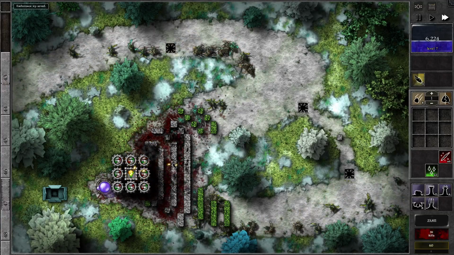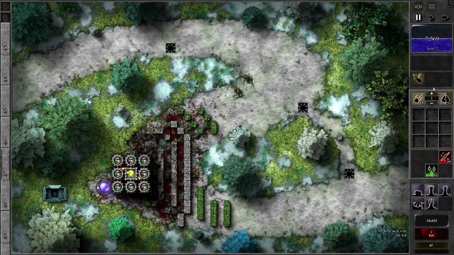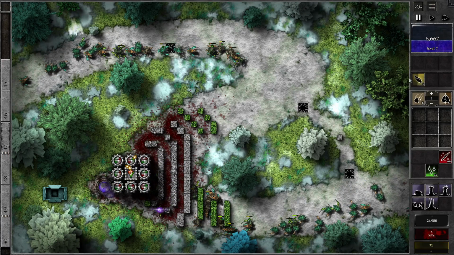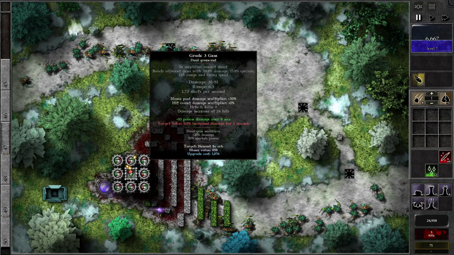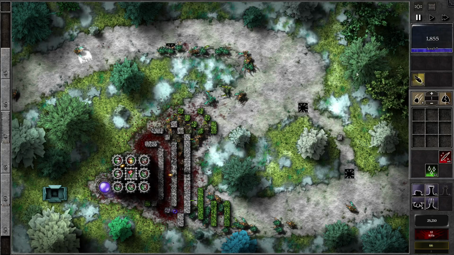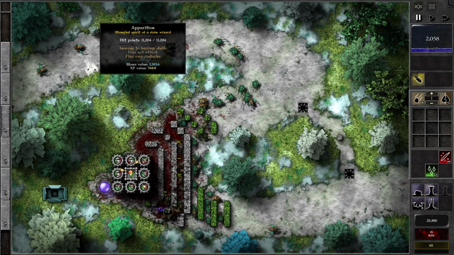We got another apparition coming somewhere. Looks like we might actually make it all the way to the end. Got a lot of stuff through there. Let's see. Yeah, let's go and get all these up to level 4, I think. And let's see, that's going to be in range of the bolt. Oops, that's not what I meant to do. I don't really want to focus that, actually.